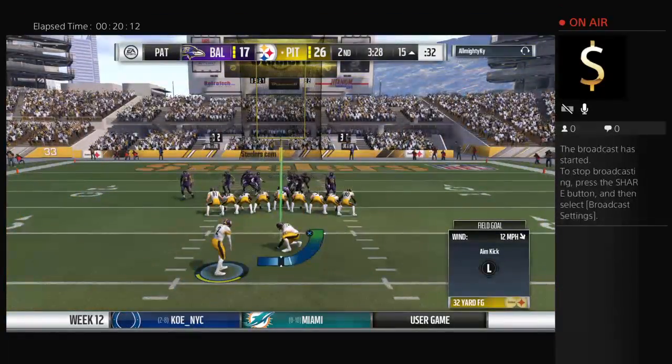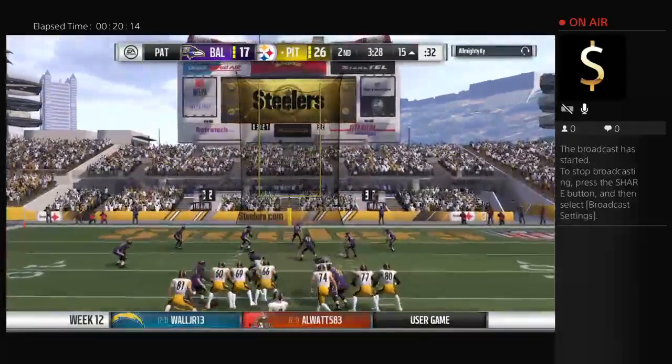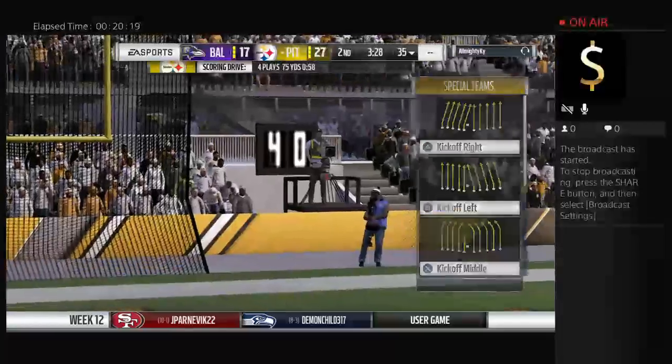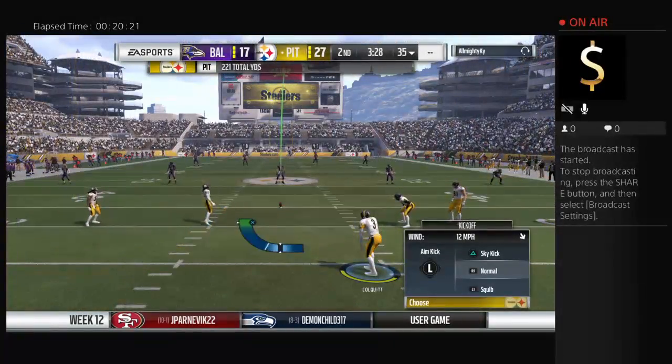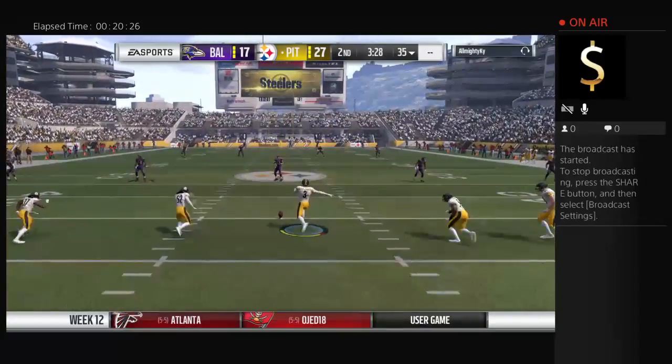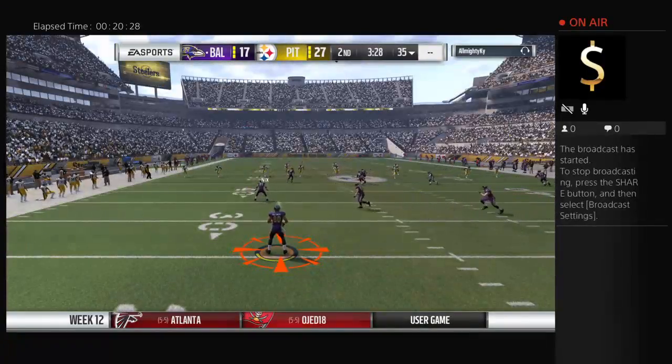And the Steelers are going to add on to their lead. Boy, it's nice to have that big, reliable target you can go to each and every time. A lot of people see that position as a fallback. Throw it to them when all else fails. Not at all. This guy can make plays, and that's exactly what he just did. Yeah, play here for a touchdown.